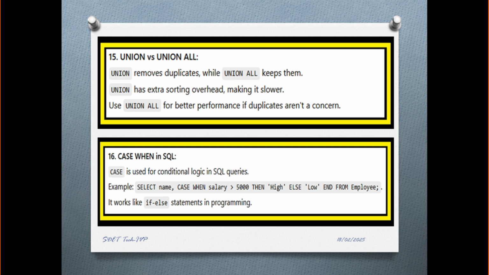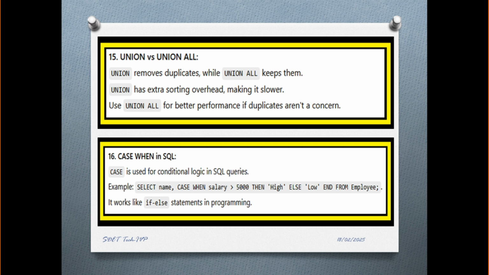So the CASE statement is used for conditional logic, whenever we have to use any condition. Suppose, for example, we have a table and we want to label values as high and low. In that case we have to use CASE WHEN THEN. In the example below: SELECT name, CASE WHEN salary > 5000 THEN 'High' ELSE 'Low' END FROM employee.